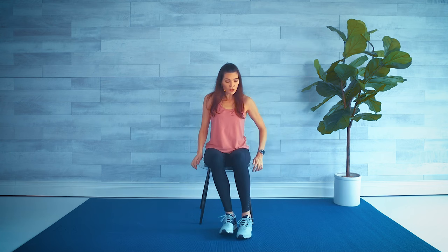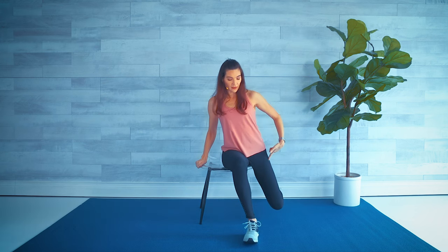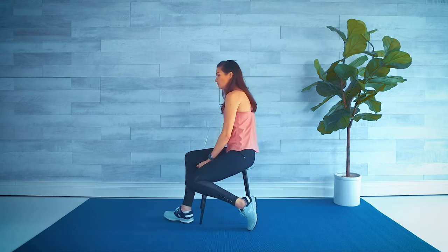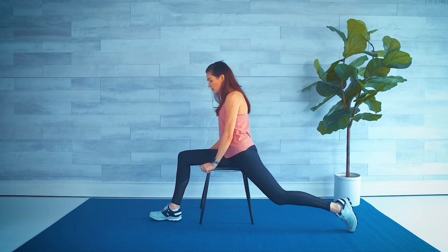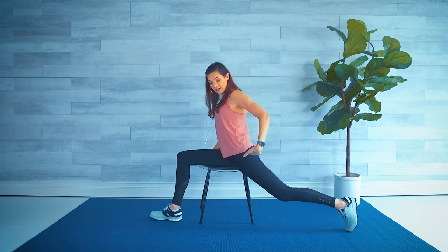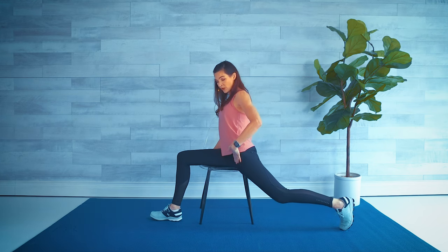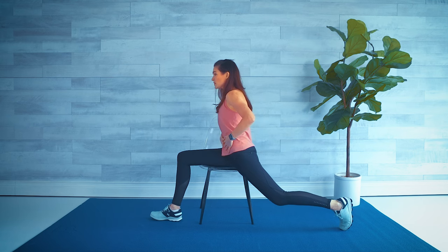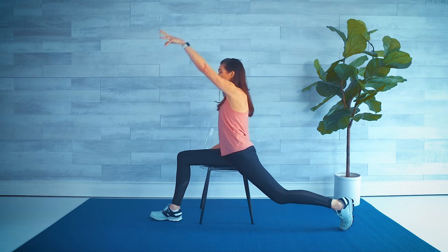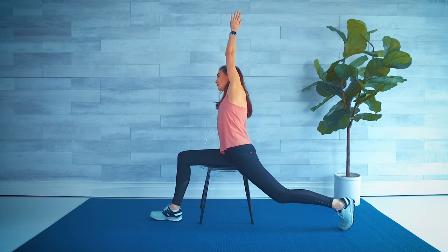Coming to the corner of your chair, step the leg all the way back — I'm going to turn to the side so I have a little more room. You can stay facing me for a hip flexor stretch. The knee is bent at a 90-degree angle, extend that leg back — knee can be bent or straight, just get that hip flexor stretch. Core is engaged so we don't feel it in the lower back. Lift that arm — same arm as leg — and reach over to the side.